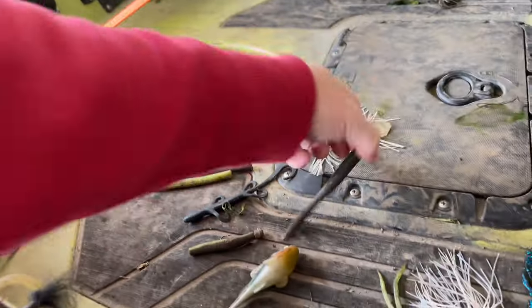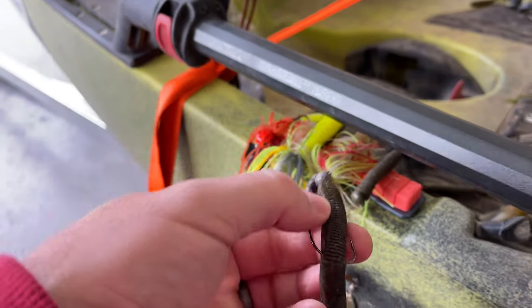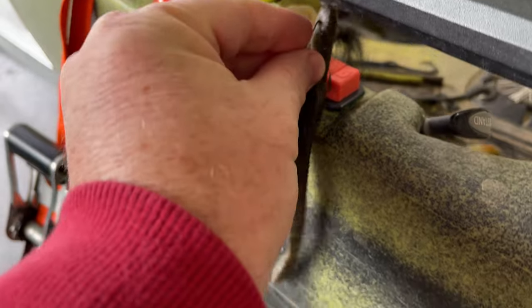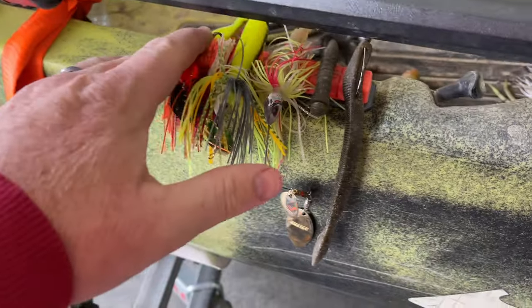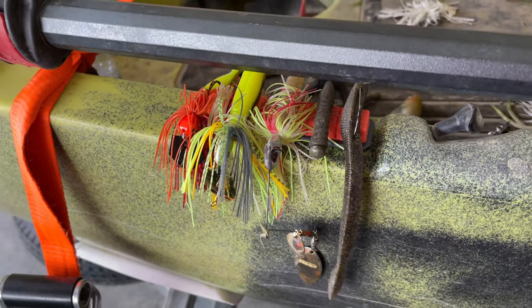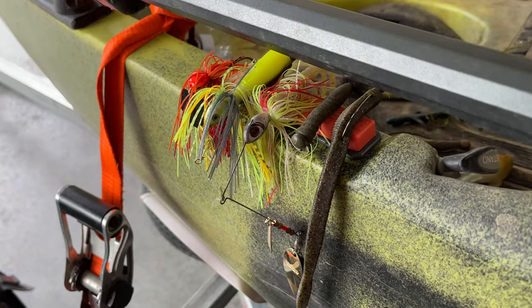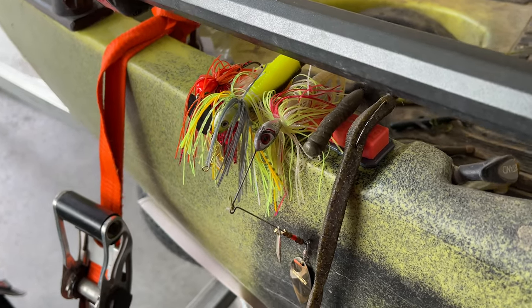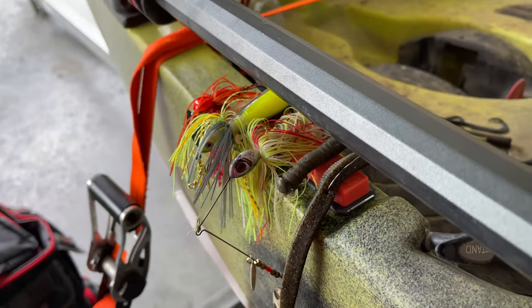I've even got, look, here's a shaky head. This is a pretty fat shaky worm. Normally I don't use this fat of a worm, but same thing. Just stick the hook point in the launch pad, and you're good to go. And the good thing about this also is if you put the hook points in, they slide in and out of this silicone mat very, very easy. But you also don't have any hook points sticking out that you could snag on your clothing or on your fingers or on your fishing line. Really, really like this launch pad idea. I think I'm going to love it.